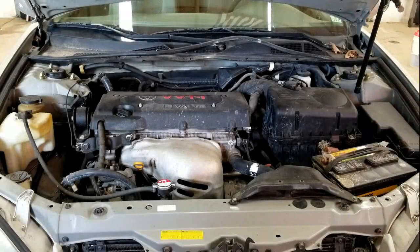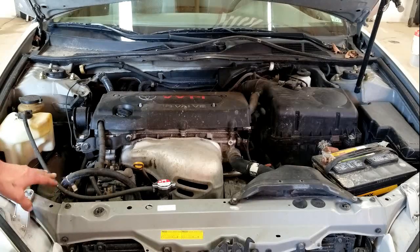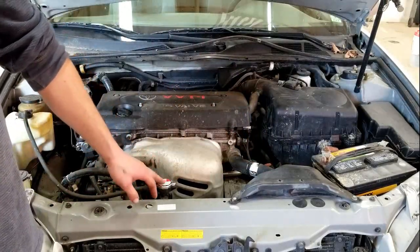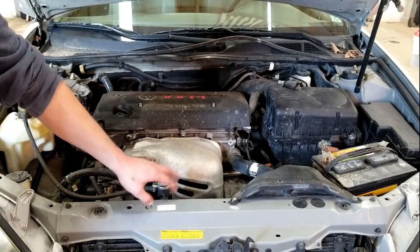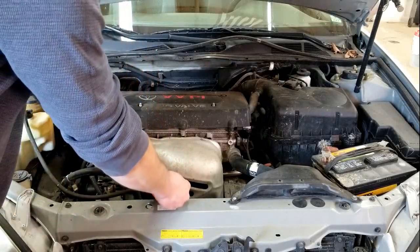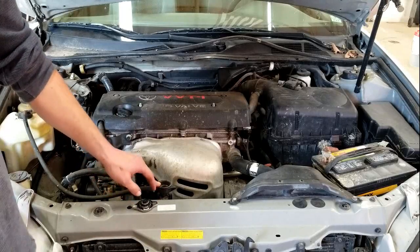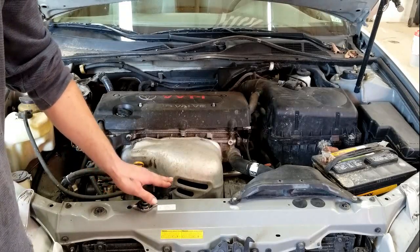The first thing we're going to go over is checking your engine coolant. You're going to make sure that your car has been sitting, has cooled off, and that you do not have pressure on the cooling system. You have two main styles: one with a radiator cap, and one with a coolant reservoir somewhere else without an actual radiator cap. For the radiator cap style, remove the cap, look down into your radiator, and ensure it is full. If it's not, top it off. Depending on how much it takes, you may want to start looking for leaks — we have another video to help you find a leak if you think you have one.